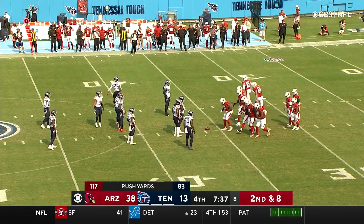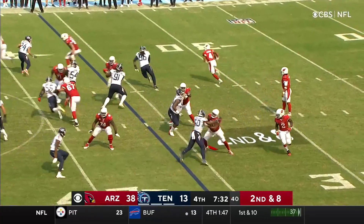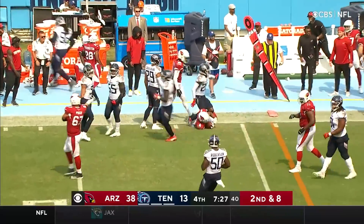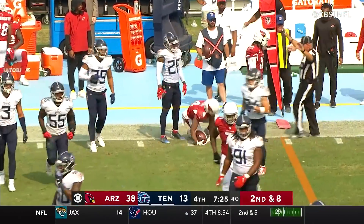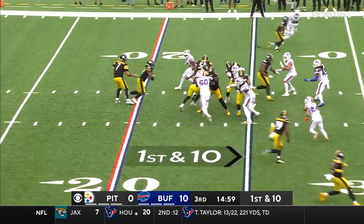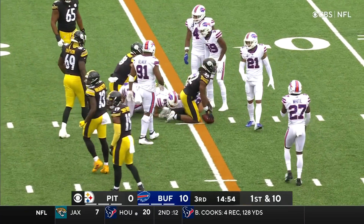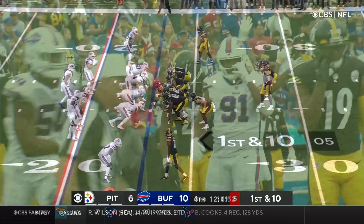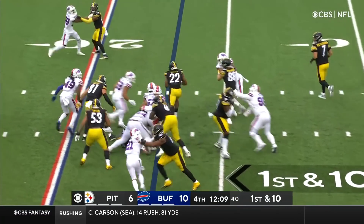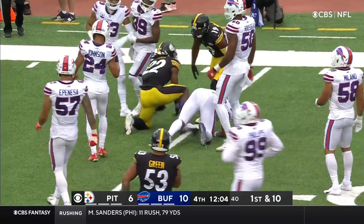He's only attempted to rush the football six times today — several of those were scrambles. They haven't needed his legs. Here comes Moore, Rondell Moore. You can see the speed he has, and he stumbles out of bounds. They may have stayed in bounds; they're gonna mark it close to the 45. Out of the gun, they'll run it to Harris, and the first time Harris got out into the open. Pittsburgh is inside the Buffalo 25. Najee Harris accelerates — bang, down at the five!